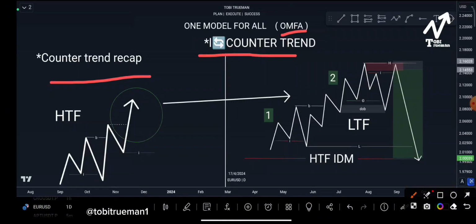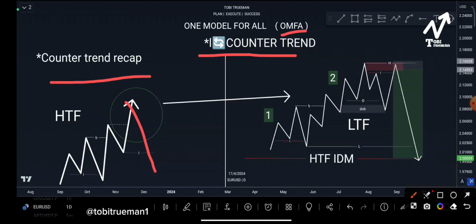Counter trend is majorly used to trade against the trend in the lower time frame. Majorly our focus is to trade the trend back to the major time frame inducement. Like in the first one, we studied higher time frame inducement taken, then we use the lower time frame entry model to trade it with respect to the higher time frame trend. But in this situation, we are waiting; price has not come to the higher time frame inducement.